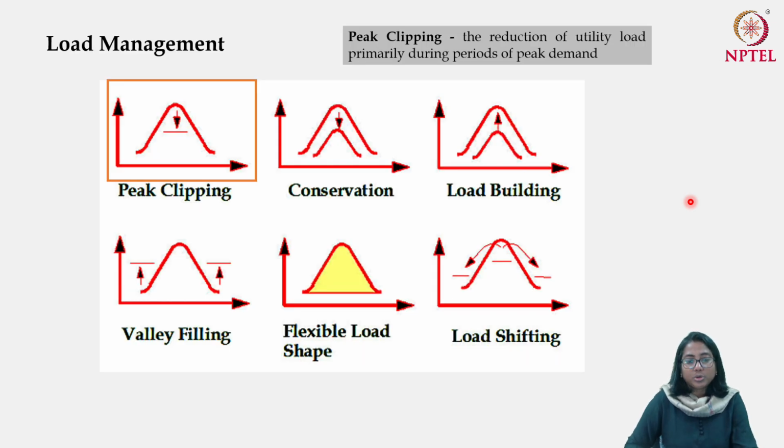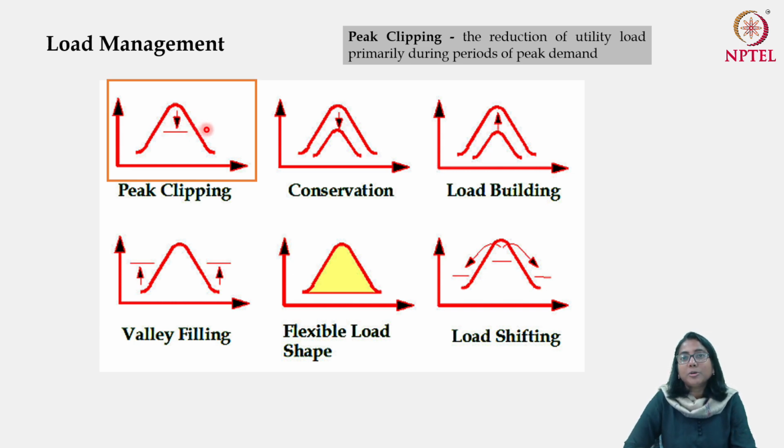Other than shifting load, there are many ways the load can be managed. So this is about the management of load. We'll have a quick look at 6 of them. First, to start with, peak clipping. So if this is the load curve that you have, this is the peak. And as I have said, it's very important to have a lower peak because that determines the size of your power plant, right? So you want to reduce the peak.